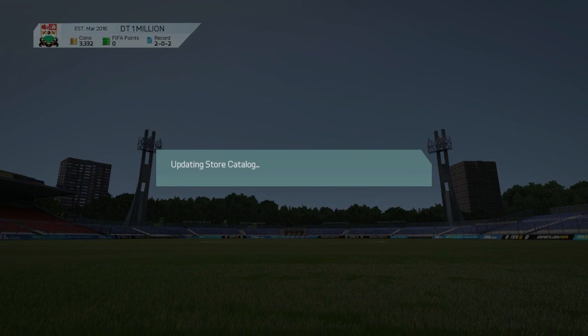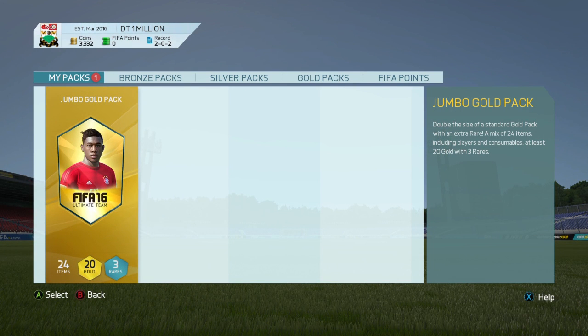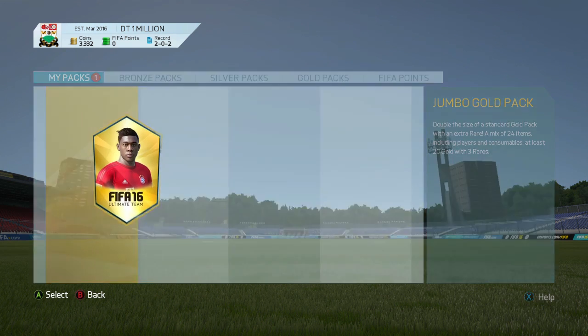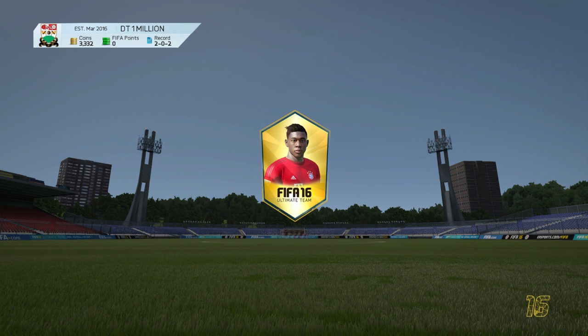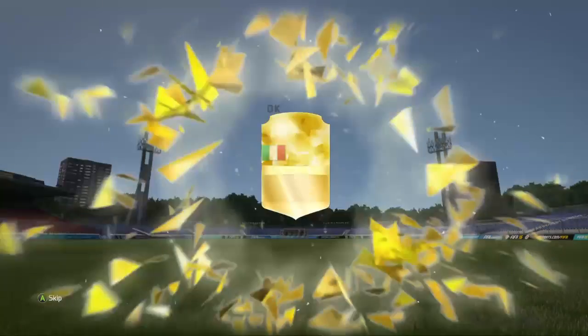Hopefully we'll get a couple of 100 coins for each one of those. Up to 3300 coins now, and onto the final pack. We've got 3 rares in this pack, so if we get a rare player or a rare fitness card, that's probably going to be our best shout of getting a decent amount of money back from this.